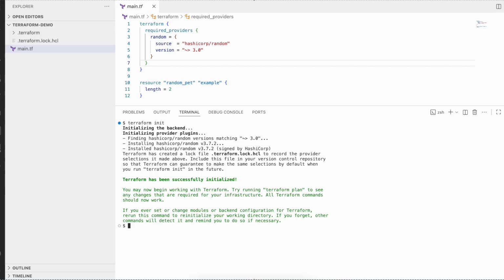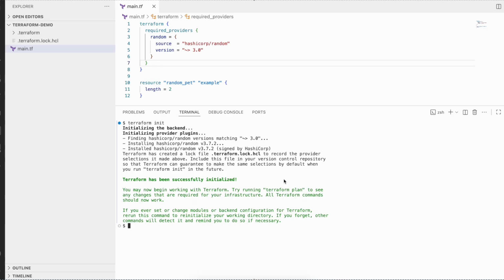In this case, the HashiCorp random provider, and set up everything it needs to get started. Here we can see the message, Terraform has been successfully initialized. That means Terraform is ready to use in this folder.